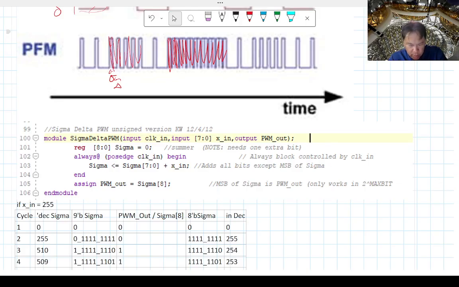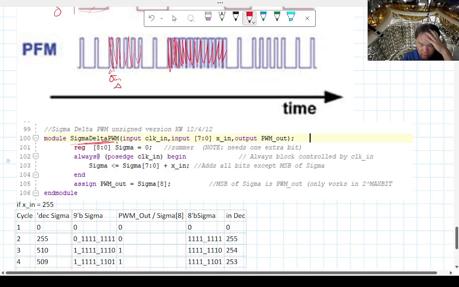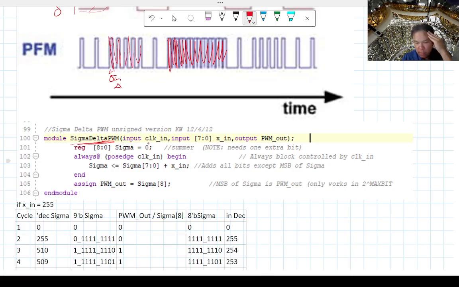And the reason I'm giving you this is so you can have something in the lab that works. But I'm going to have you try to write the simple one yourself in the pre-lab and implement it yourself in the lab itself. But I'll show you how to do this one, so at least you have one working one. The module is called sigma delta, just to make the name different. You have the same input.